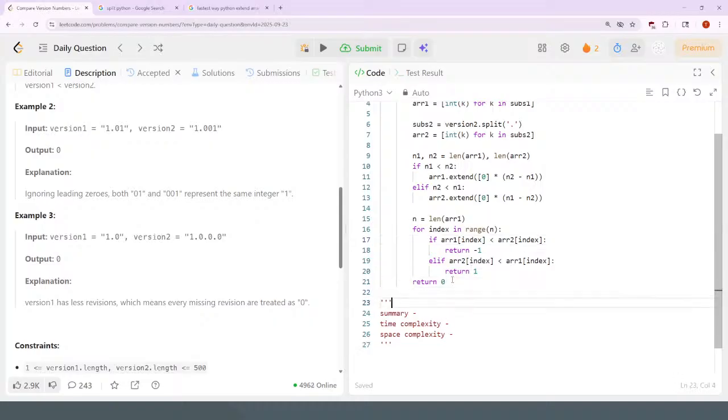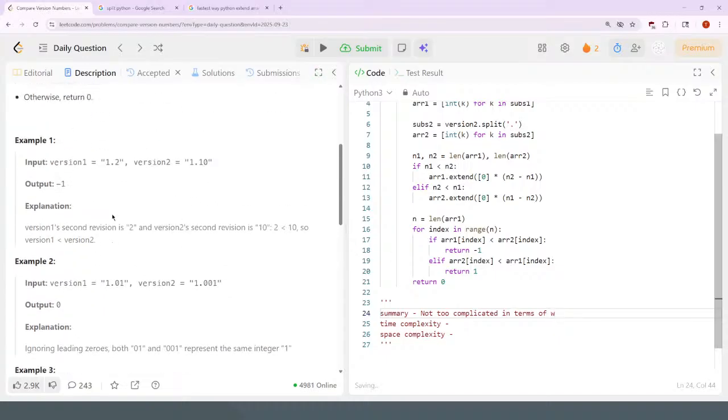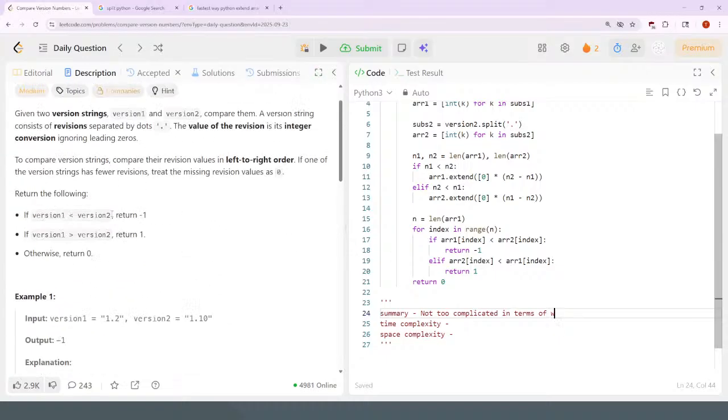Okay, so summary. This is not too complicated in terms of logic.